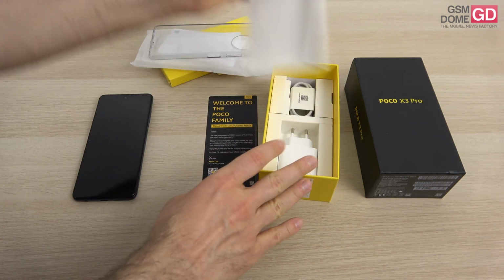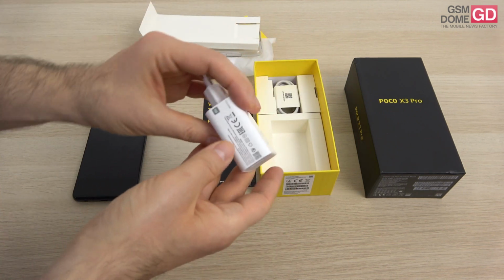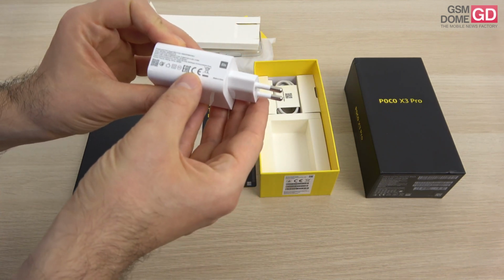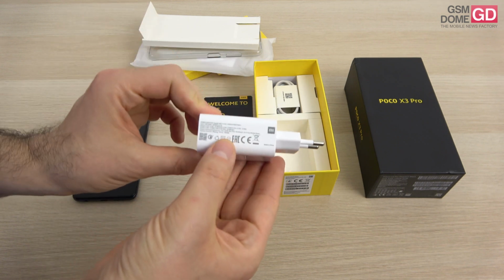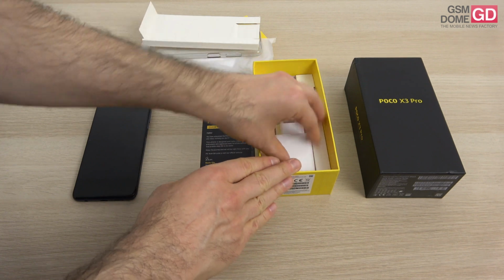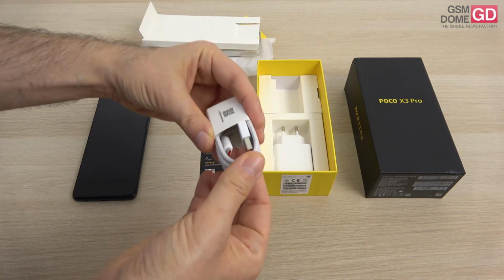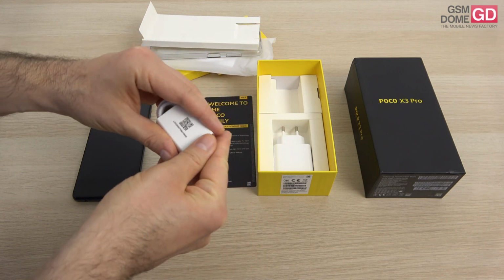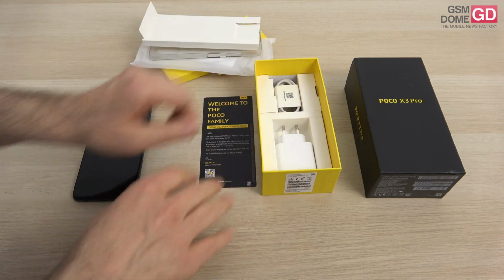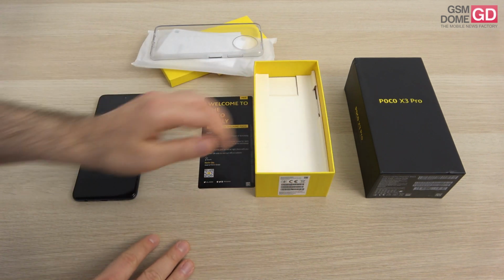Now we go to the actual innards of the box for the last two accessories. This is a charger which promises up to 33 watts charging, and it has an USB-A connector. It's quite hefty and I expect good things from it. And this is a USB-C to USB-A cable which hooks up to the charger and to the PC if need be. Okay, so that's pretty much it. All the accessories we're expecting are here.